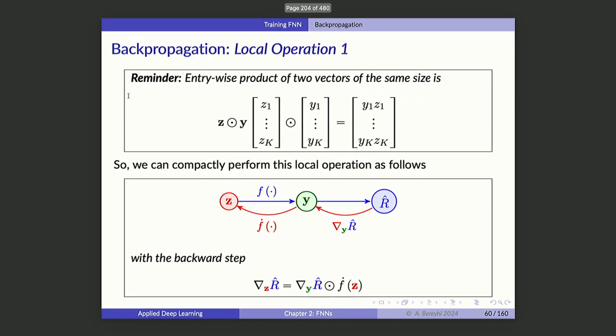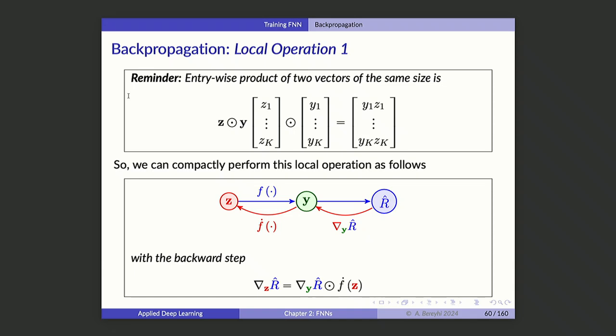So we just did this together, and we ended up with this conclusion. If I want to calculate the gradient of r hat with respect to z, and I know the gradient of r hat with respect to y, the only thing I need to do is multiply entry-wise every entry of this gradient with the derivative of f, f dot, at the particular point z.